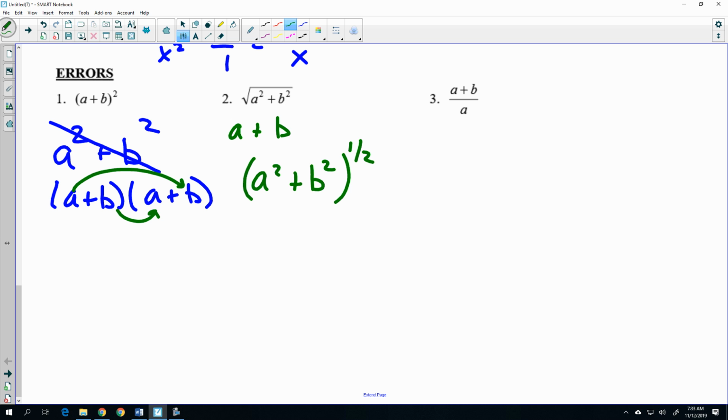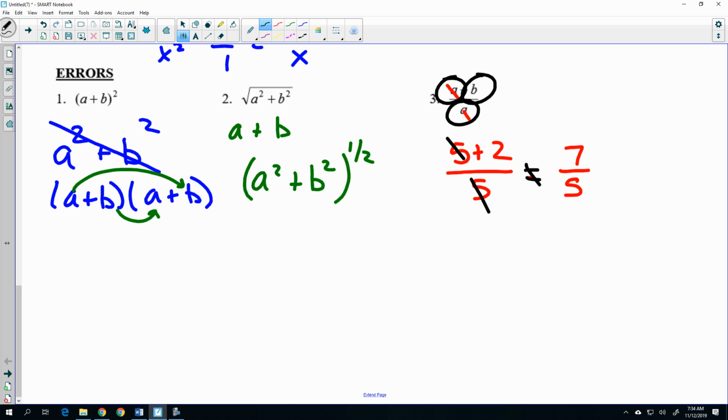Just looks different. And what do you think the error is on number 3 that I want to make sure you don't make? What do you think students most likely do? Yeah, and why can't I do that? Does it make 0 in the denominator? Makes a 1, yeah. Why can't I do that? The addition sign. So if I had 5 plus 2 over 5, would you agree that that would be 7/5? If I try to cancel these two, what does it really tell me my answer is? Is 2 equal to 7/5? No, not equal to.